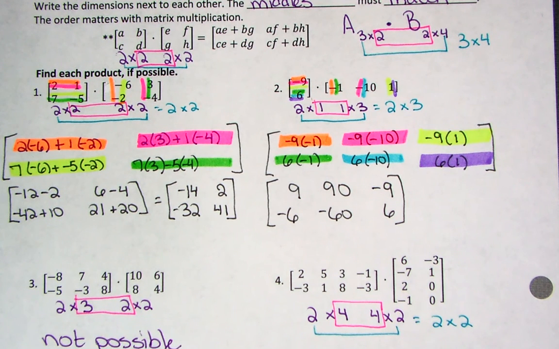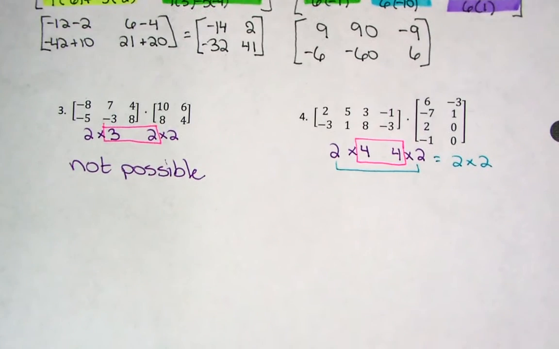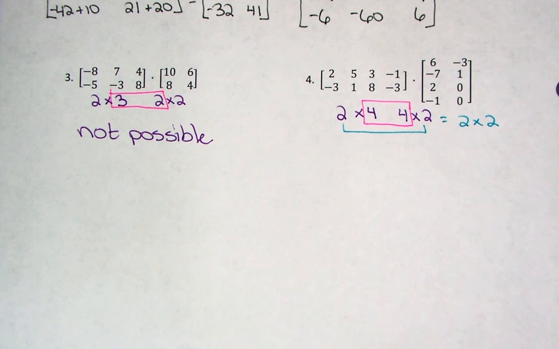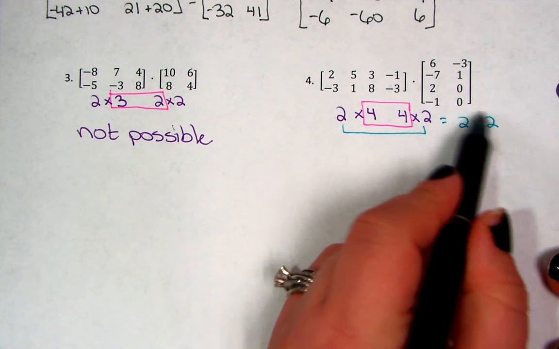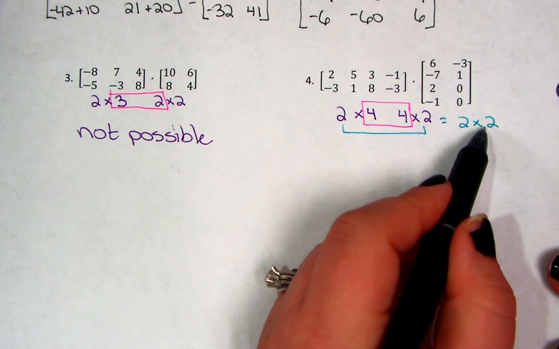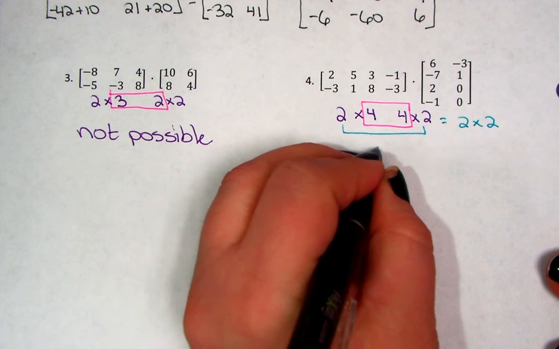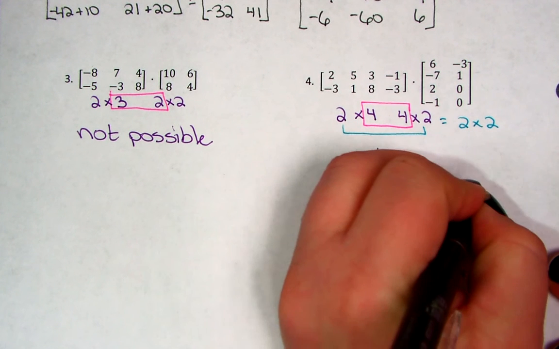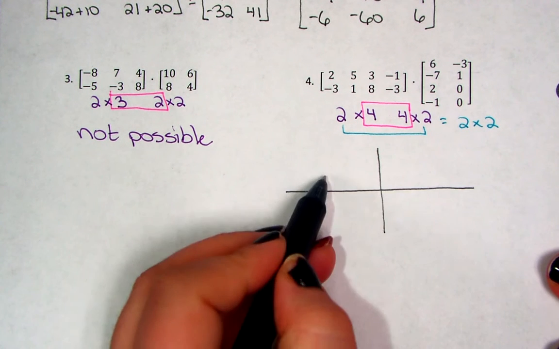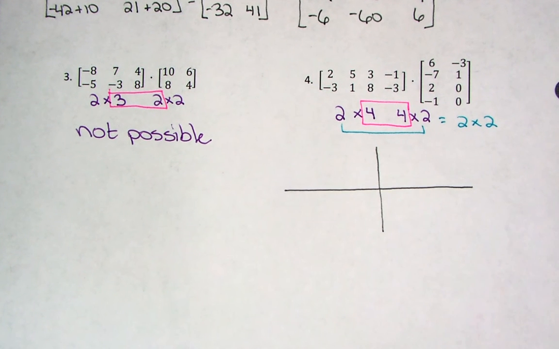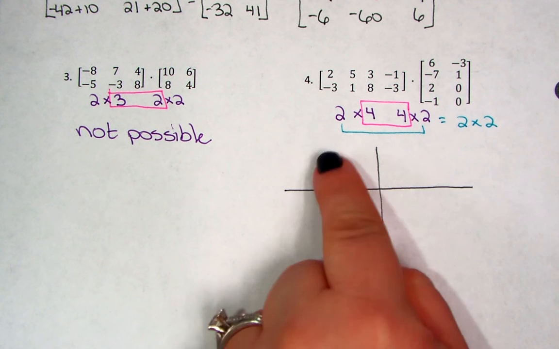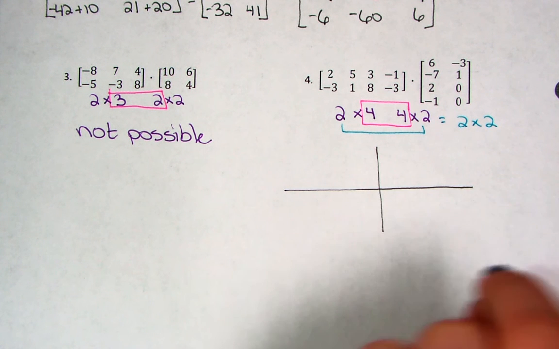All right, our last one. So the last way to set this up, some people really struggle with when I'm saying it goes in the first row, first column, second row, second column, that kind of a thing. So I encourage those students to take a look at the 2x2 matrix that you said your answer will be, and draw yourself a grid. 2 rows, 2 columns. So that then you can see where they're going to end up.